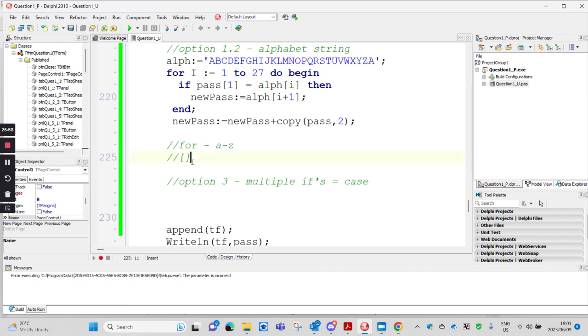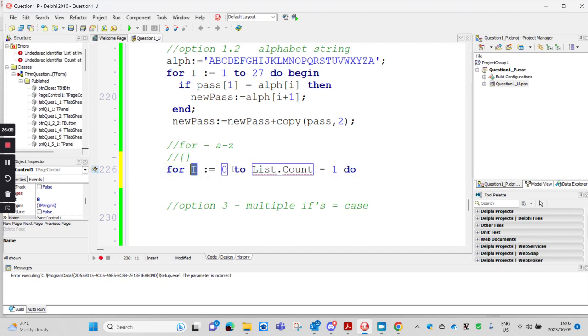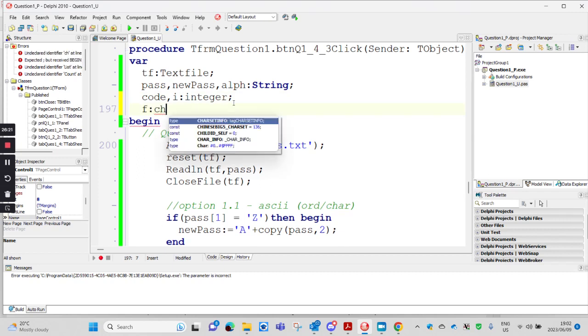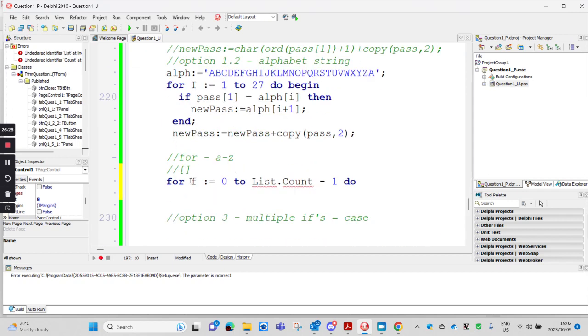All right, let's quickly look at the option you had. So you'll see this one is very similar to the one you wanted to do. So if we went for, but now let's just create this as an F because you wanted to do characters. Yeah, I think it could work. I haven't thought about this yet. So that's what I'm thinking.